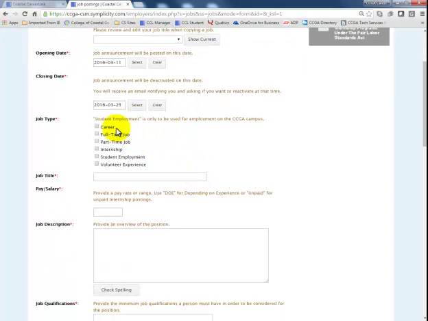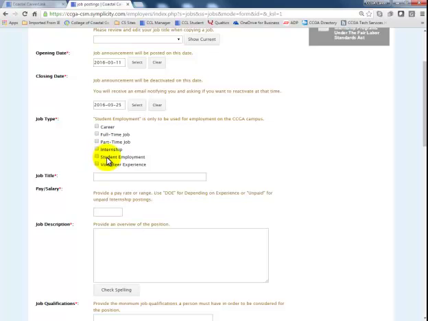In the job type, there are several types here. First one is career. That would be for alumni or for graduating seniors who are looking for that job right after college. A full-time job could apply to either students on campus or graduates. Part-time jobs, again, could apply to anybody, students or alumni or graduates. Internships, if you have an internship you'd like to post, this can be paid or unpaid. We do recommend paid positions, but you can provide unpaid internships as well.